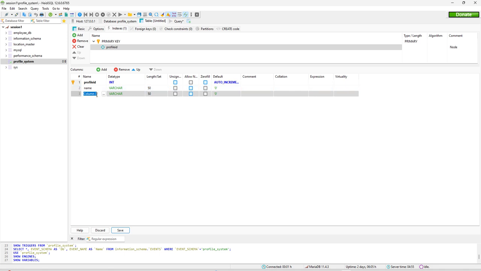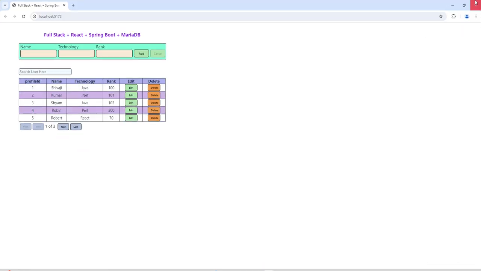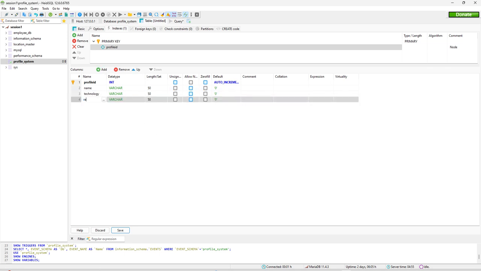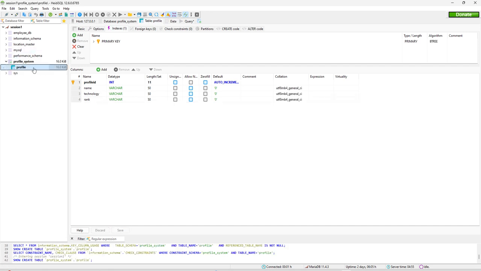We can add one more column, technology, and we can add one more column for rank. Fine. And we can simply click on the save button so that the table will get created.